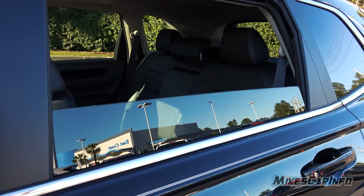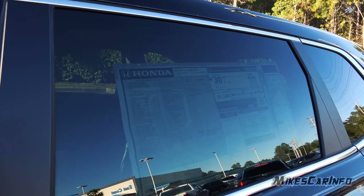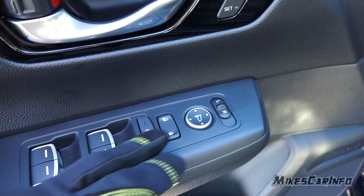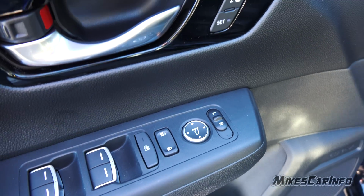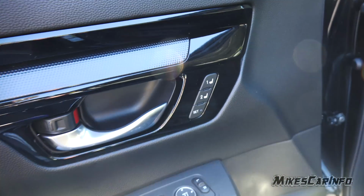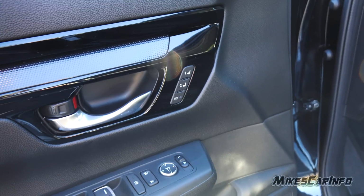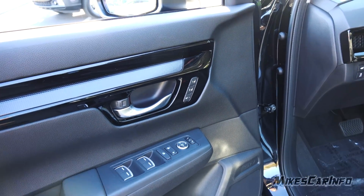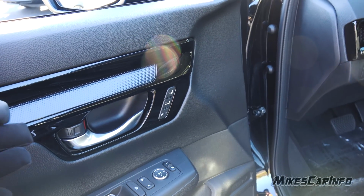And it doesn't go all the way down here in the back. It goes almost all the way down. And then the door lock controls, side mirrors are adjusted here. You just pick a side and adjust it with that little pad. 2 presets for the power seat. You notice it has 1 or 2. There's actually number 1 and 2 on the key as well. So it'll tie in the user to the key.